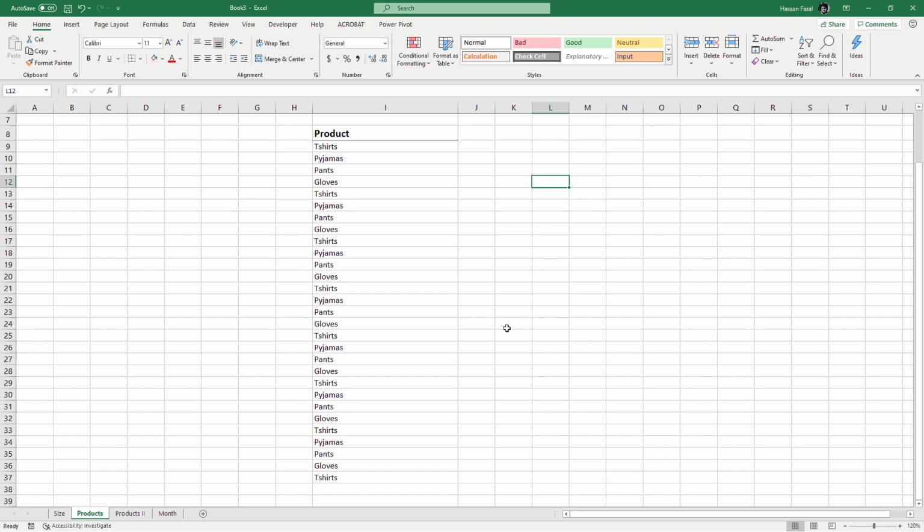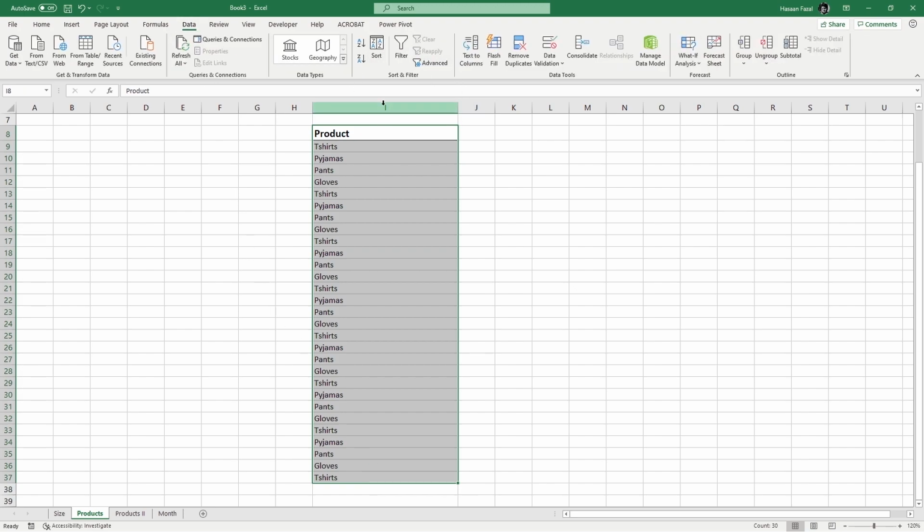If you have been using Excel for quite a while, the chances are that you already know how to sort your data in an ascending or descending order. For that, you simply have to select the data like this, go to Data tab, and under Sort and Filter Group, you can choose the option of having the data sorted in an ascending order or a descending order.